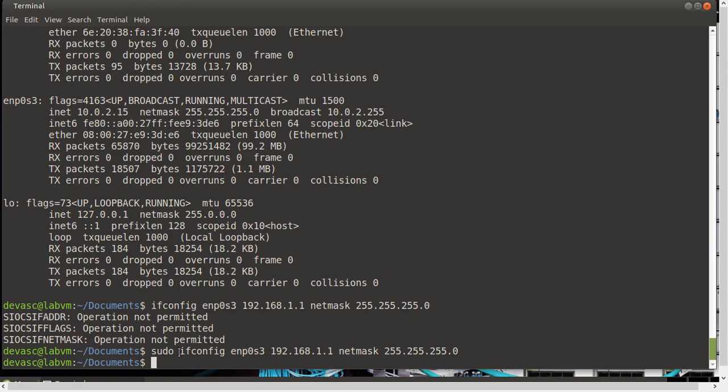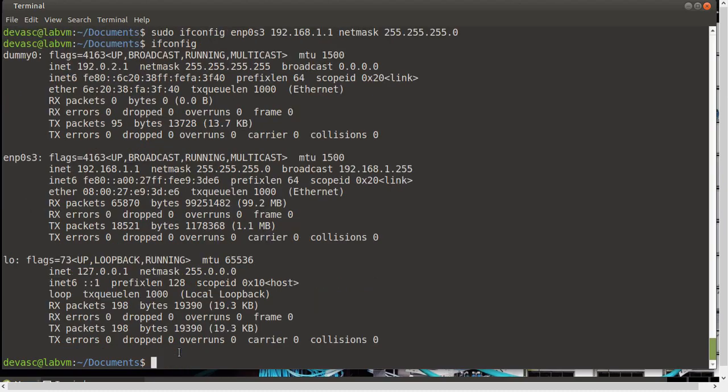Except now I don't want to lose this address. I can't remember what that was. Let me write that down, because we're going to need that to verify our connectivity. So now, if I do an ifconfig, see, my address was changed to 192.168.1.1 on this interface. Now we need to change it back, because I actually need it to be the 10 address. So I'm going to hit the up arrow twice and change this back to the address it originally was, 10.0.2.